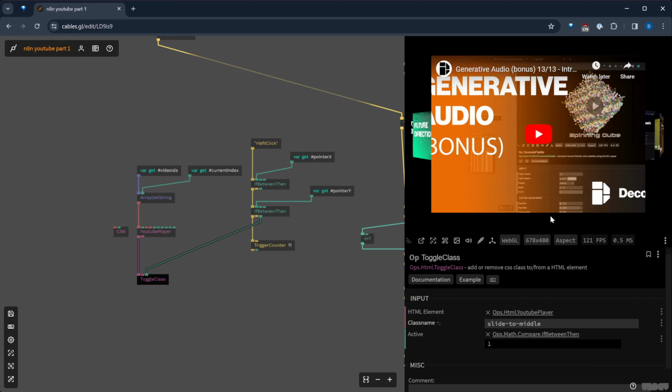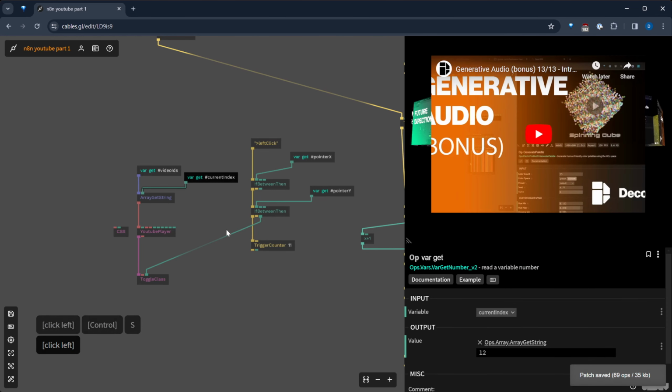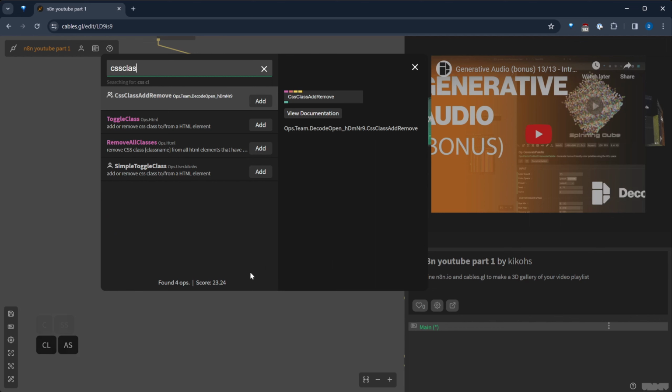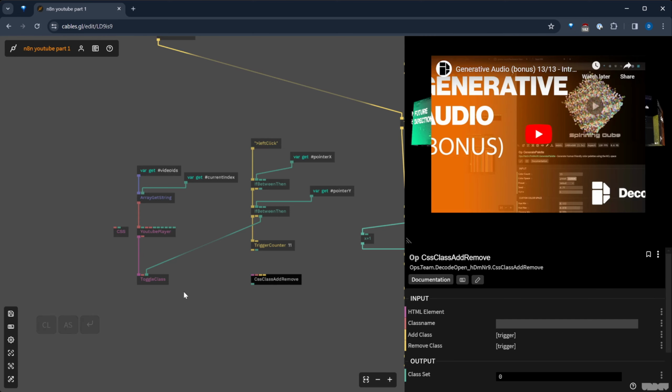So I'm not sure if the toggle class is the right technique. I played with another one. Maybe you can let me know if you think you have a better solution. I have this op called CSS class add remove, which is a bit different because toggle is either on or off. But here, maybe I want to add 3 times.